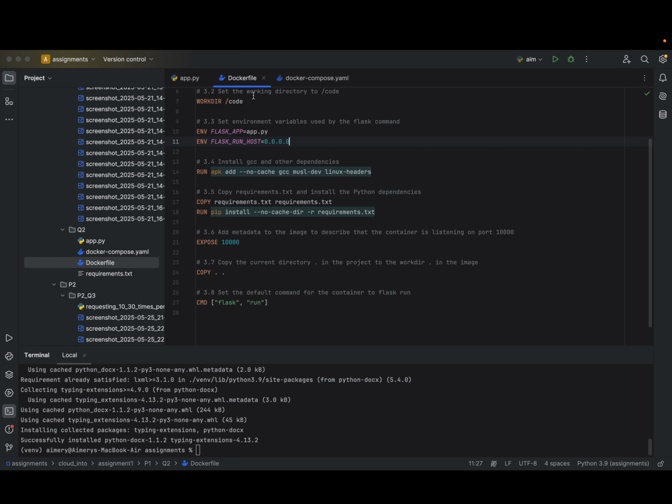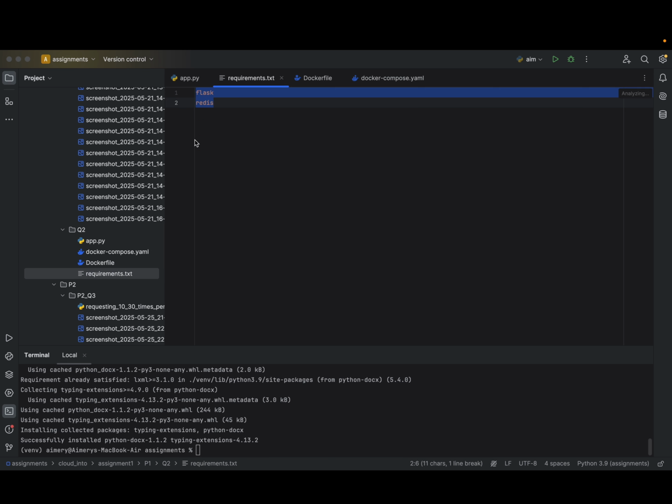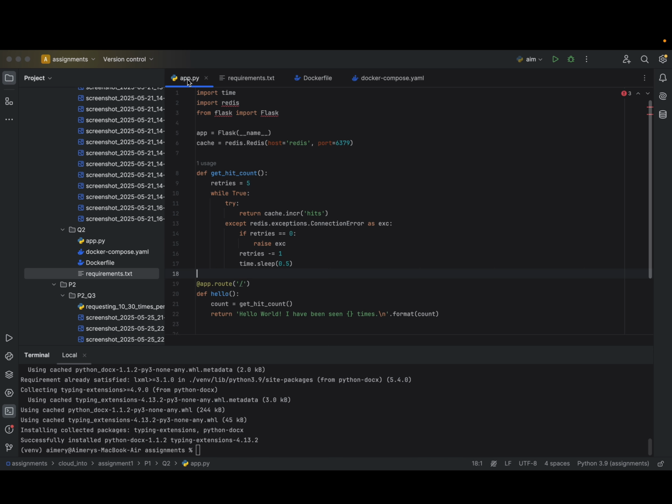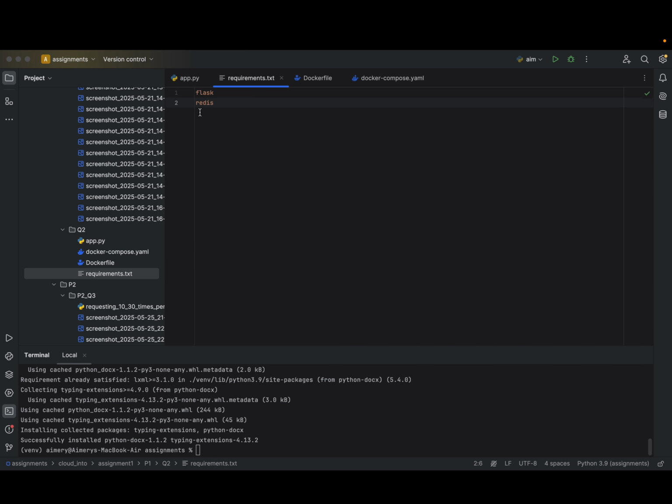The Dockerfile can run after you create it, and all the dependencies and how to start the service will be automatically created. Flask is the package we rely on to run the service, and Redis is also needed for the service to run as a website.